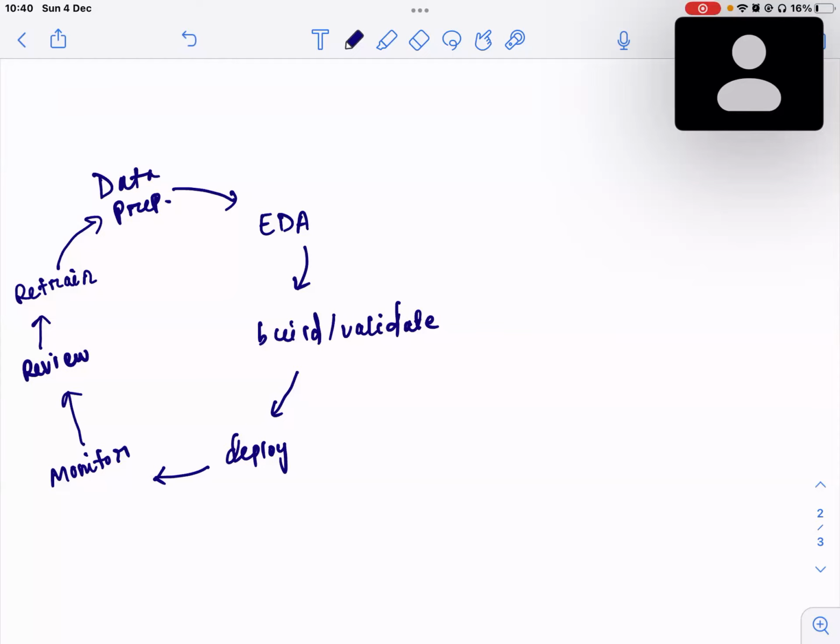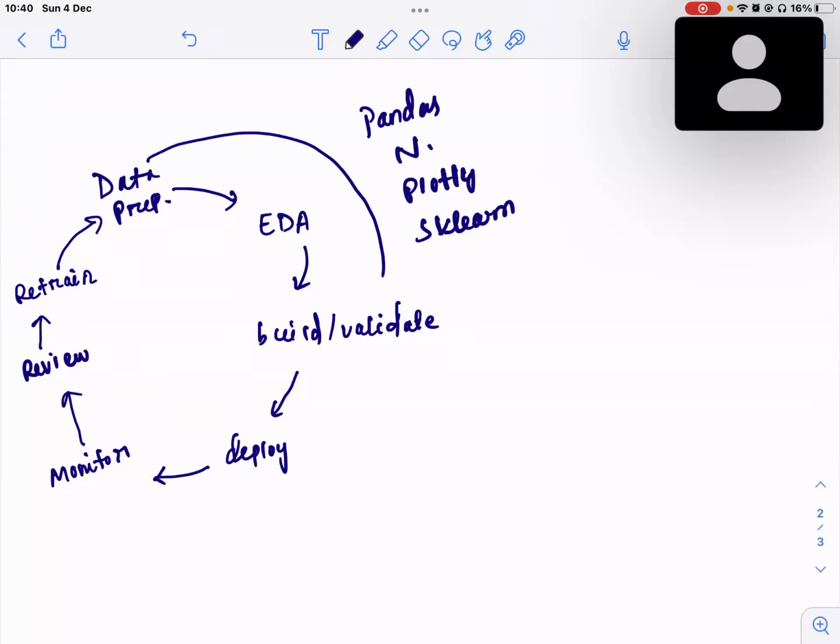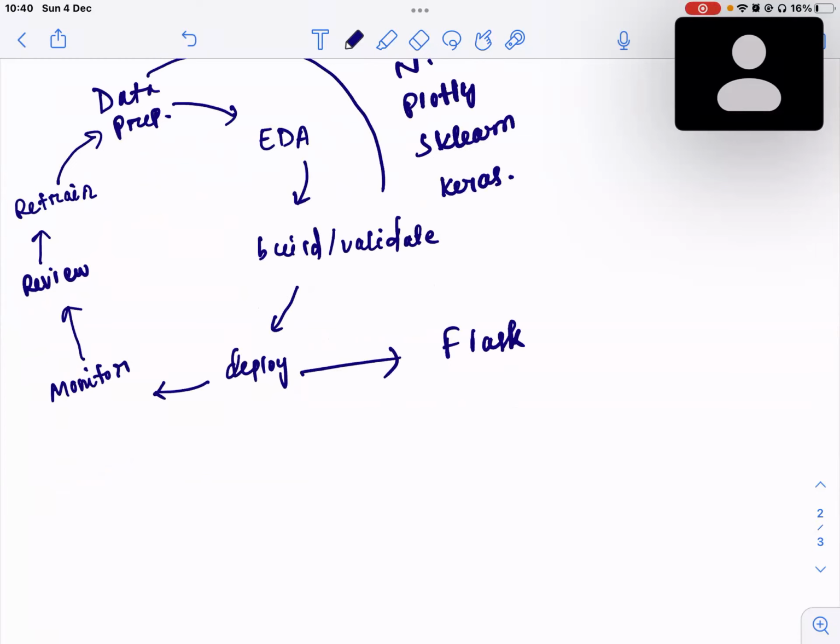This can be done without using cloud. For example, for all of this, as you already know, I can use pandas, NumPy, and Plotly, or maybe Power BI or Tableau, and I can use sklearn for machine learning, or maybe PyTorch or Keras to build a model. To deploy the model, I can use Flask, or I can use Django to create an API kind of thing, or maybe I can deploy it on cloud, let's say AWS or Azure or anywhere, right?